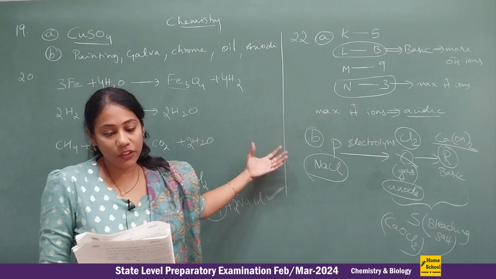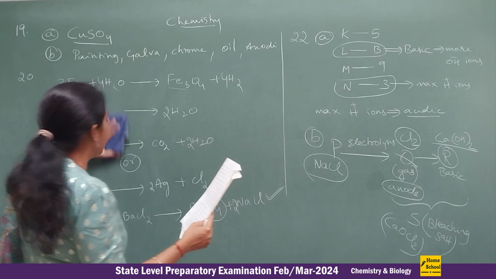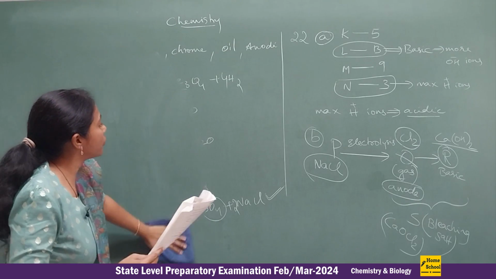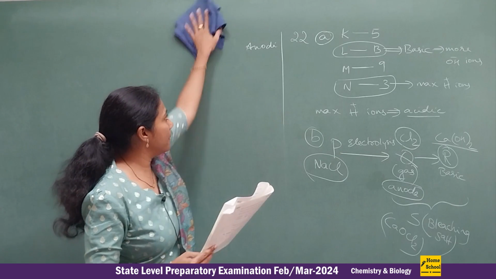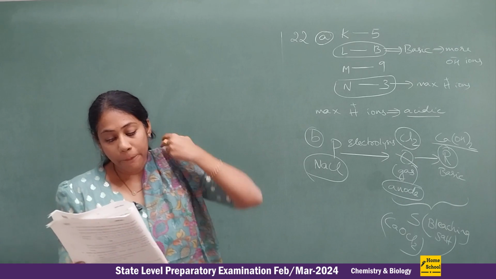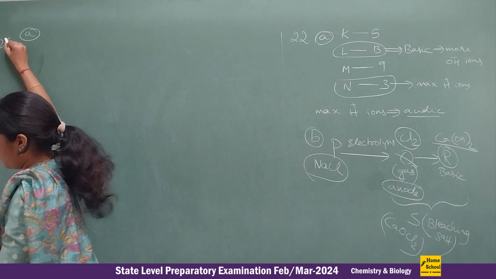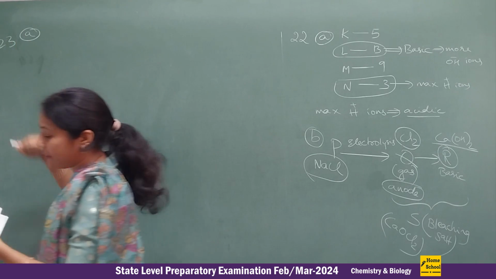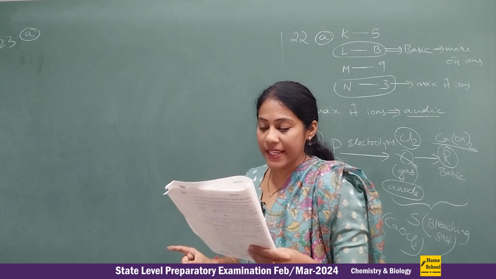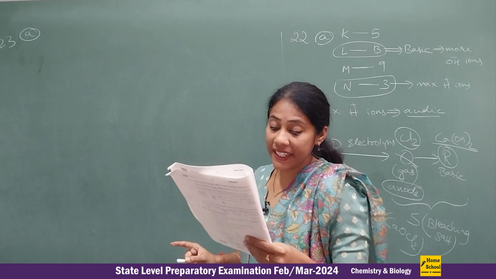The 22nd question, which is a 4 mark question. Now we will move on to the last question of chemistry, that is the 23rd question, which they gave for 5 marks. It's a 5 marker question. Let us discuss the 23rd question. Methanol is the first member of a homologous series. Write the names and molecular formulae of the second and third member.